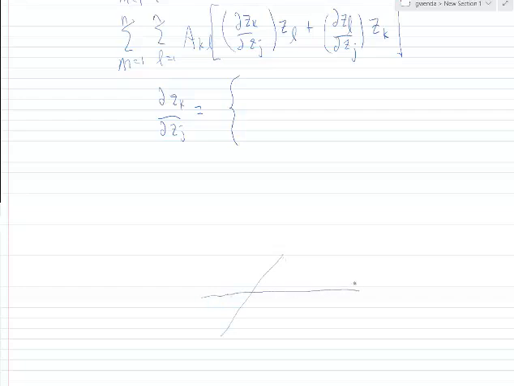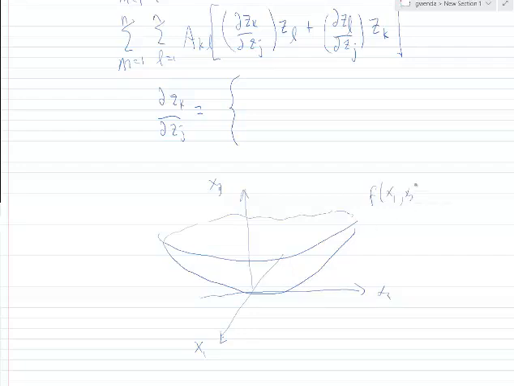So if I take a function here, let's just take some function here, x, y, and z, or x1, x2, x3. I'll just take some bowl function here. Now the point is that the partial derivative of this, so this is f of x1, x2. The partial derivative of f with respect to x2, df dx2, means you vary x2 and leave x1 constant. That's what partial derivative means.